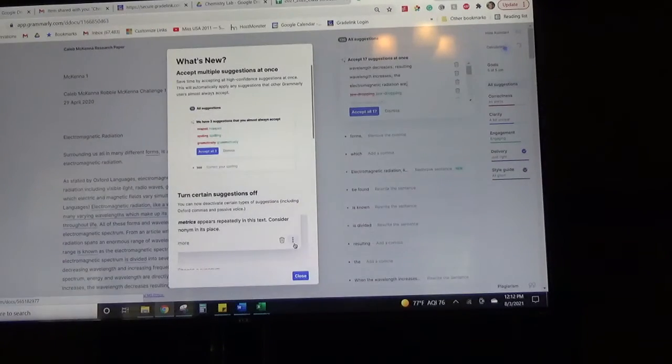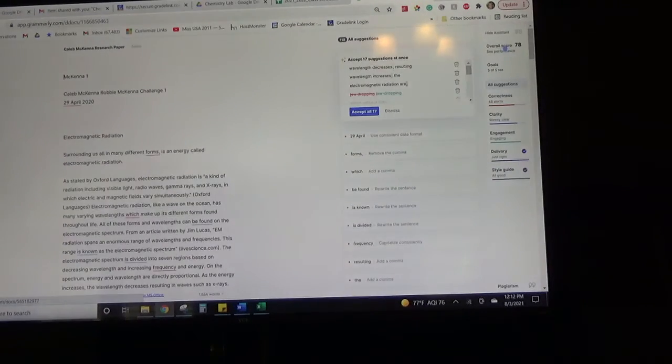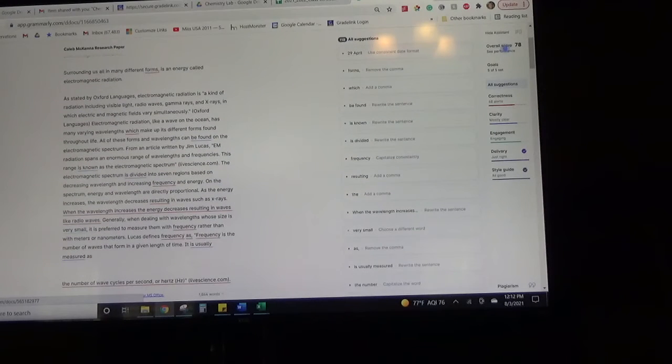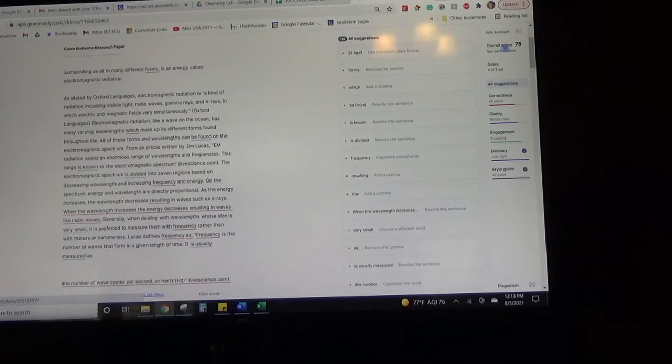You can upload a paper, and when it populates, over on the sidebar here are all the errors that Grammarly has come up with. Now, some of those are legitimate errors, some of them are not. So as you're going through it, you need to be your own editor as well, because it's not 100% foolproof. It is extremely helpful though, especially as a teacher when you're running student things through Grammarly. For example, English teachers, you need to run all of the student papers through Grammarly. Lab reports, I highly encourage you to run at least a couple every quarter through Grammarly.